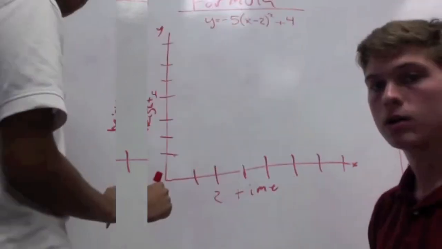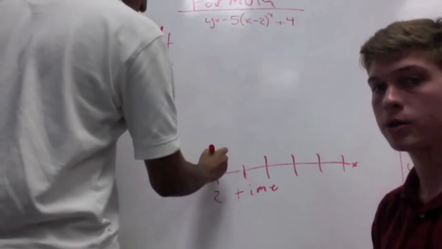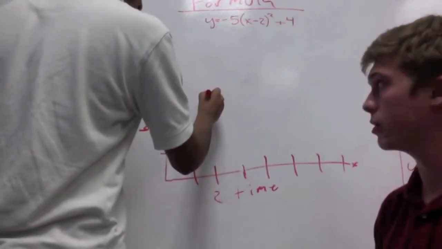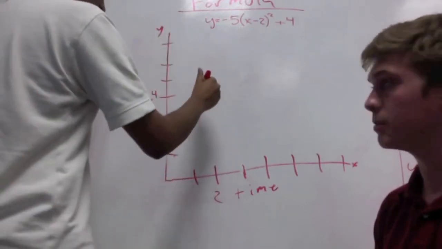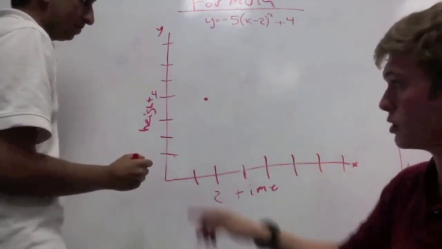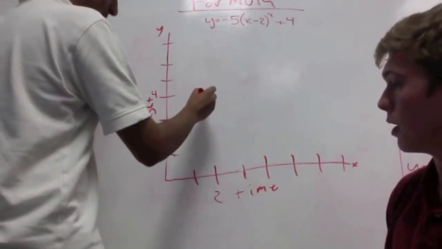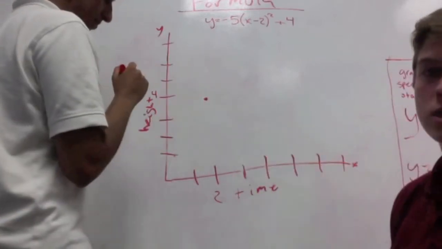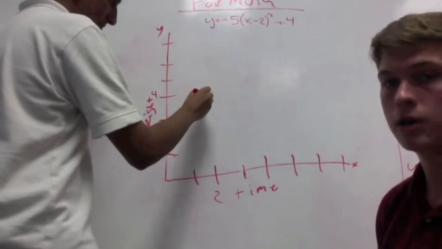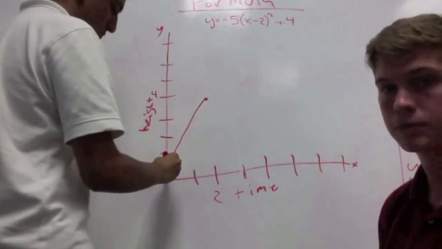Pause it. So we can apply this equation to a parabola to see how high it'll get and at what time the ball will be at that height. Right here, Adnan has put the vertex, which is at a height of 4 at 2 seconds. So at 2 seconds, the ball will go as high as it possibly can. Right now, Adnan's going to draw the parabola of what it will look like.